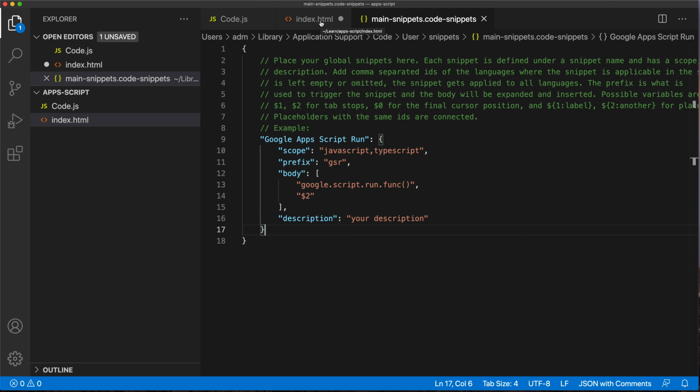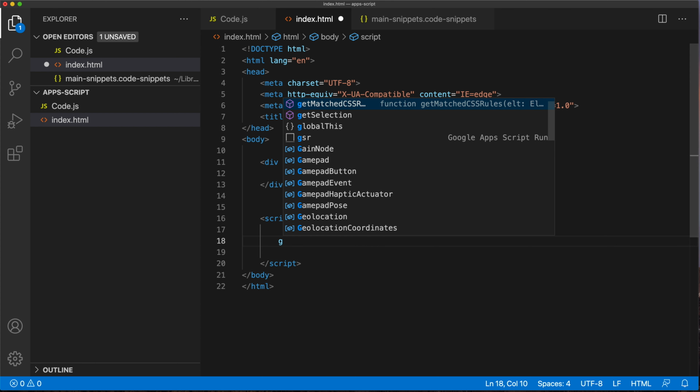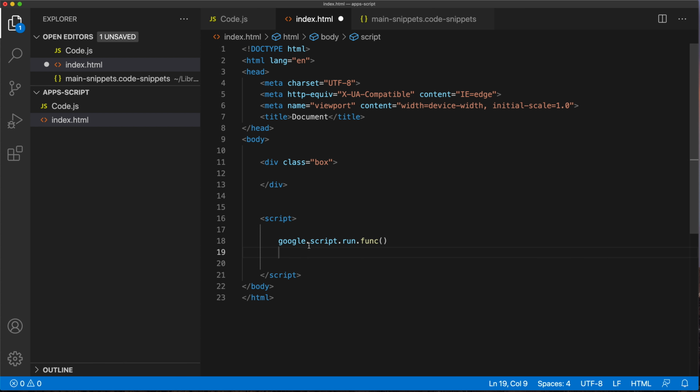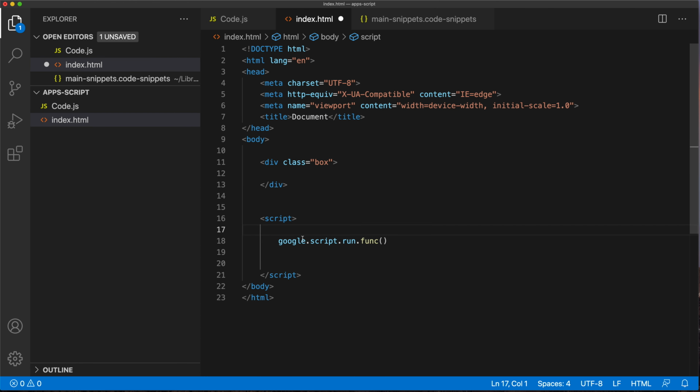And if we go to our HTML file and save this, if I type GSR, see this shows up. It says Google App Script, which is basically the first thing that shows up, and this autocomplete. If I tab, see it autocompletes the rest for me, just like that. So now I built my own shortcut to be able to get this autocomplete to work. Now, the other thing that could be useful, usually when you do this, this function should be the backend function that you have here. So we might want to automatically have it go here so we can type the function name.